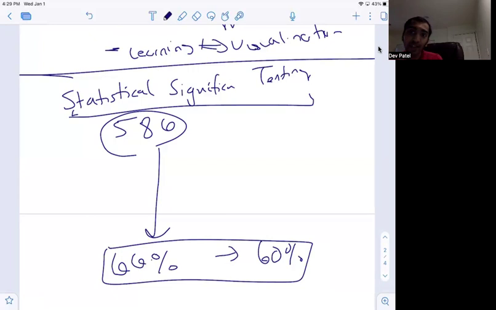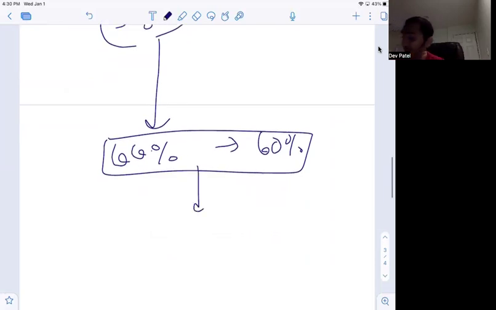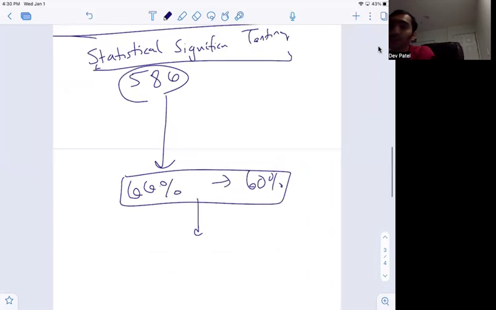But we know that using statistical significance testing will help us create more fundamental, more sound judgments when we compare different groups. It's going to help us visualize and think about comparing these groups a lot easier and a lot better. And it's going to overall make our processes and testing a lot more sound, reasonable and credible. That's the entire importance of statistical significance testing.